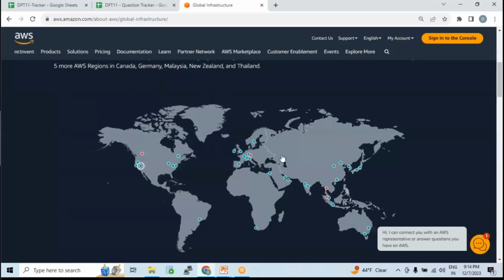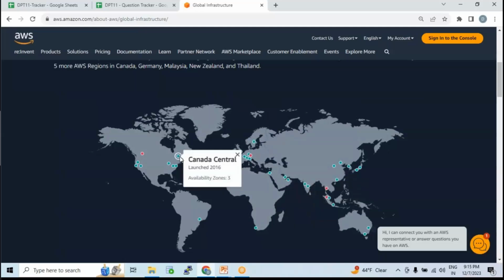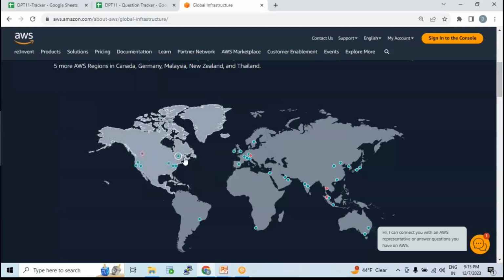So I can choose from which region's data center I need a server. I can tell AWS, hey, I need one server from so-and-so region, can you give it to me? AWS will give the server from those data centers only. There are more reasons why AWS is maintaining multiple data centers in different regions. We'll get to that as well.